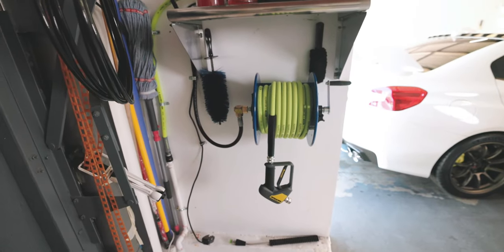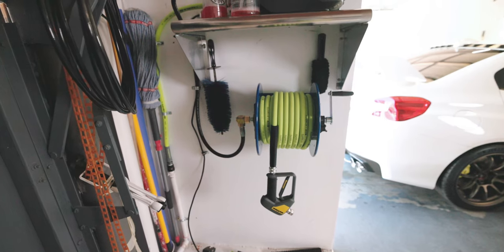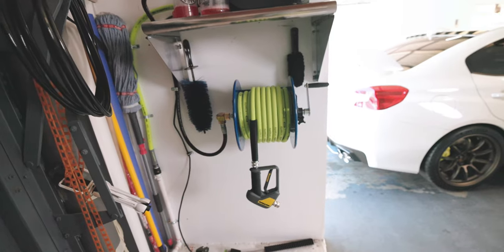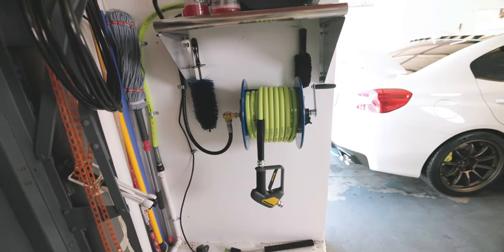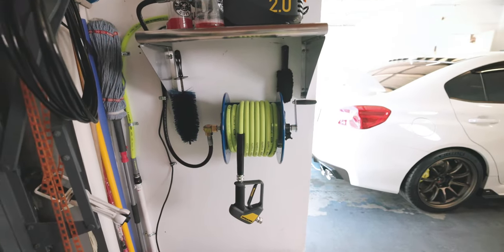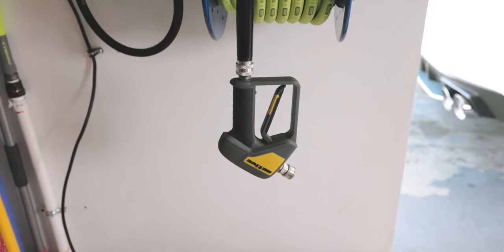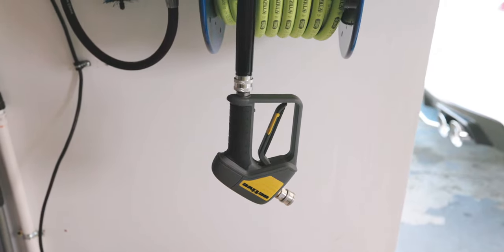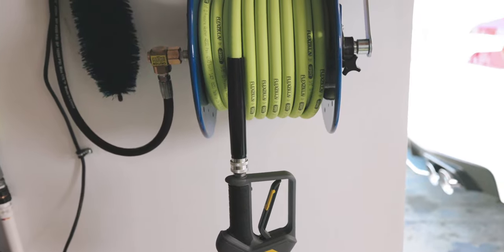I also want to add that I've been saving up and building, getting small stuff, and then later on replacing it with a little bit better stuff. You know, had a cheap hose and a cheap gun that worked good for a while, but then I had extra cash, so I upgraded the hose. Then I had a little bit extra cash and I upgraded the gun because I saw that they were making it. And I really was happy with their pressure washer, and that's why I got the gun. So, with that being said, take it as you will.